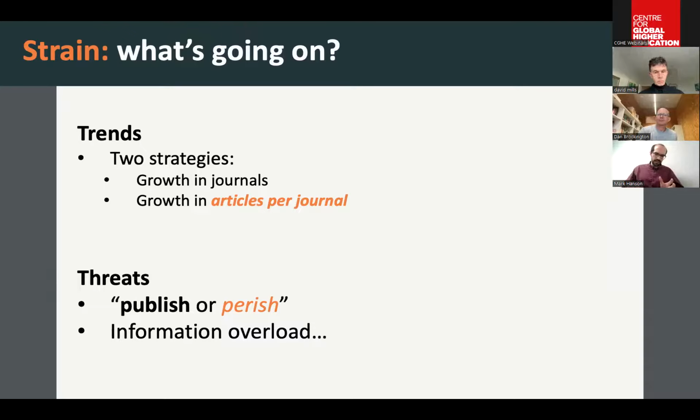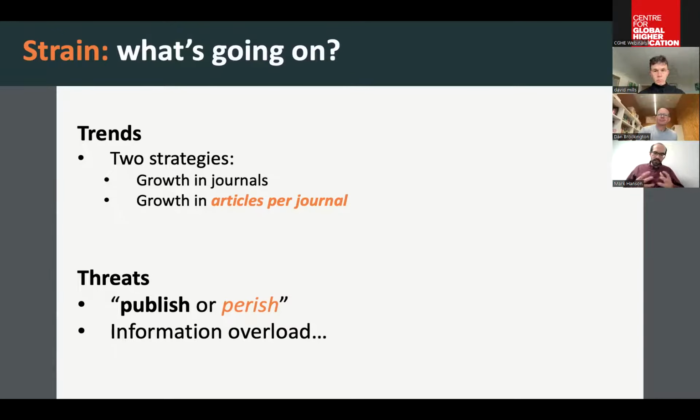I didn't show that, but together, groups like Elsevier have more total articles distributed across more total journals, and you do end up contributing quite a lot more articles per year. But we've also seen this growth in articles per journal. We've also seen this rise of mega journals that has enabled some of this strain.